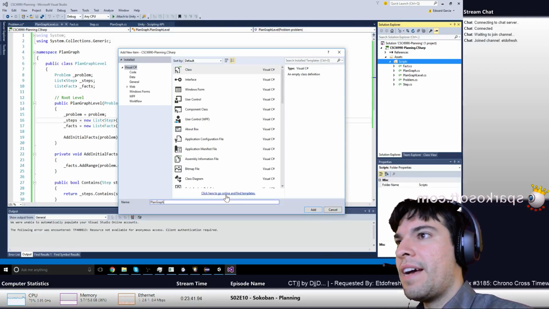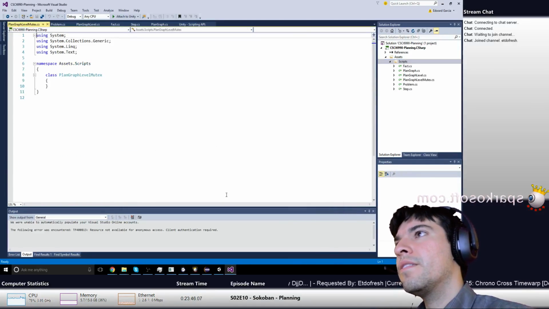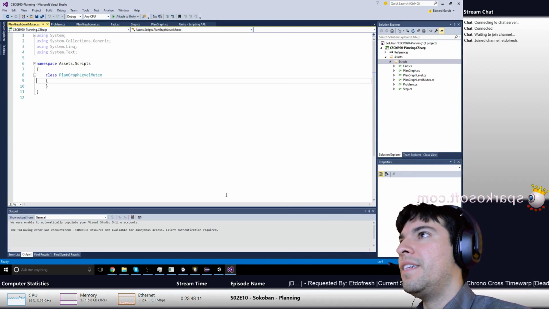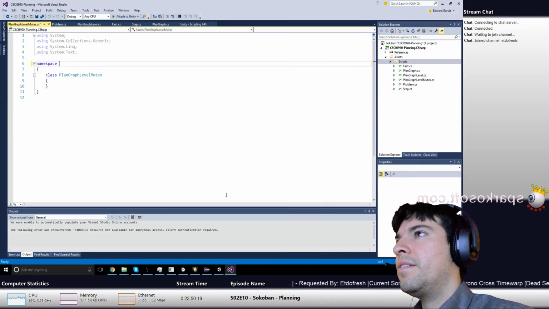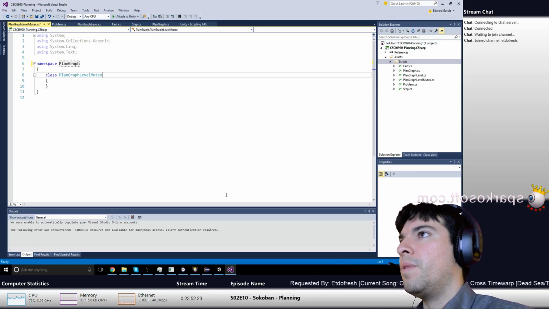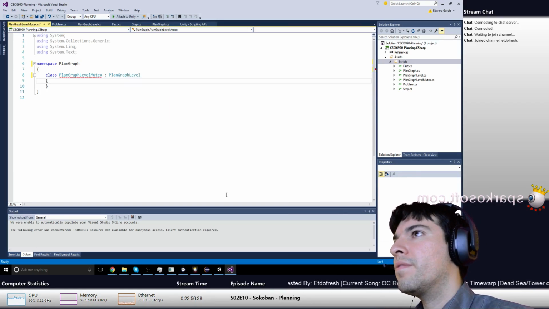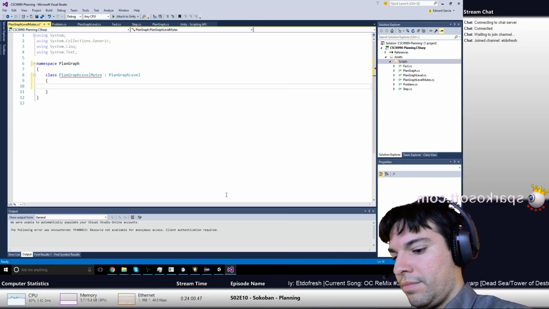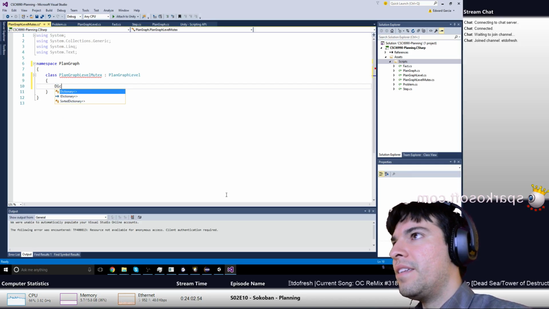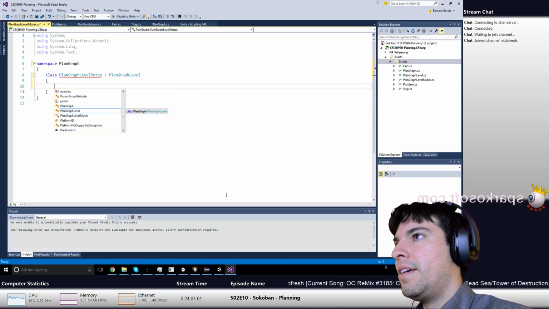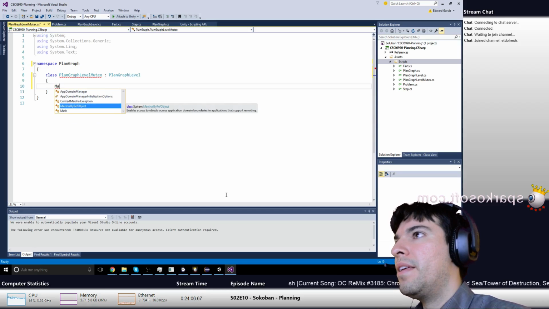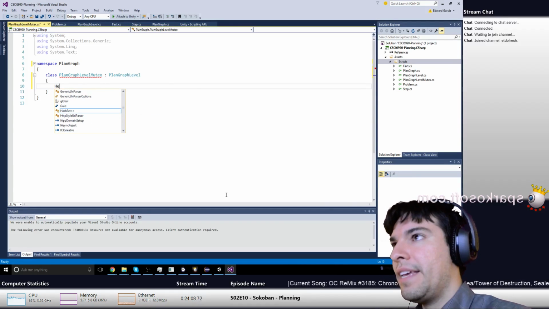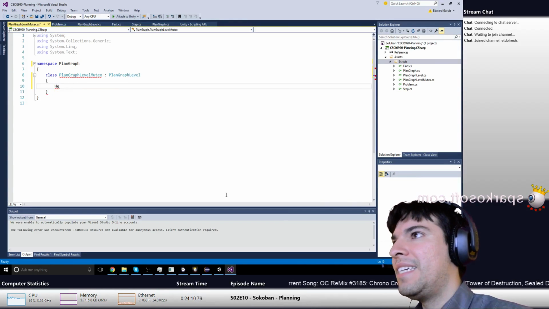So PlanGraphLevelMutex. And all this does is extend PlanGraphLevel, and basically we get some dictionaries or a map, a heap, not a heap, a hash set.